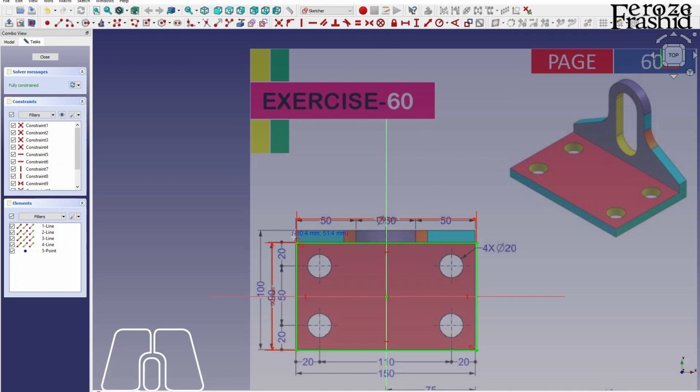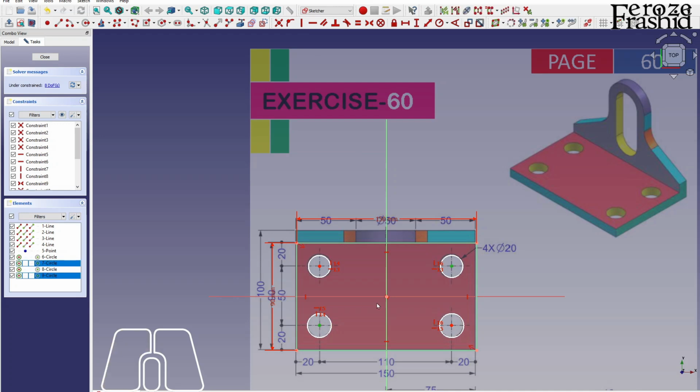and then I want to do 4 holes at 4 corners, just like that. Make those aligned. Take these 2 points vertical to horizontal, and these 2 vertical.